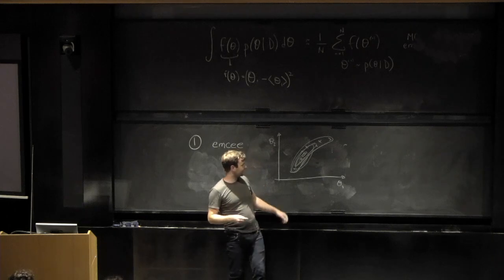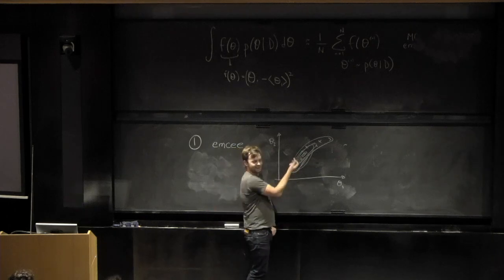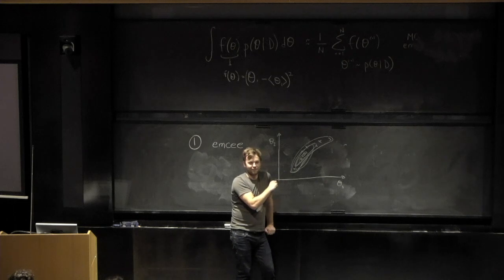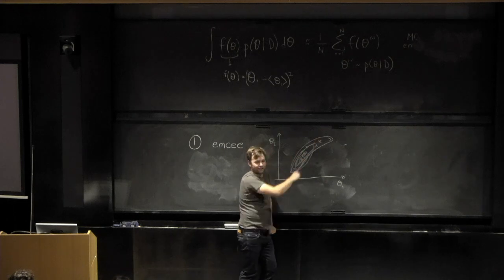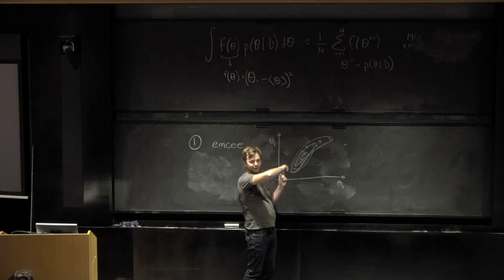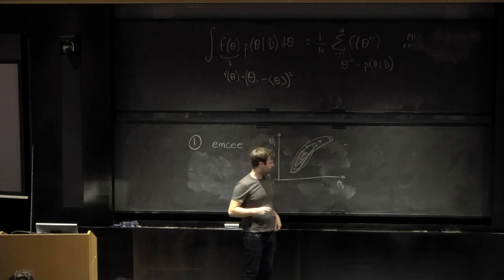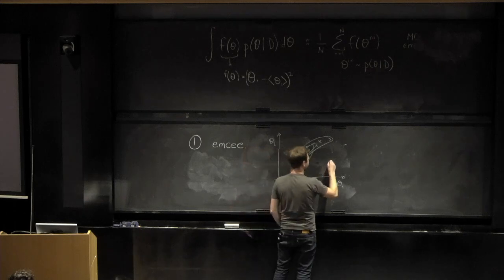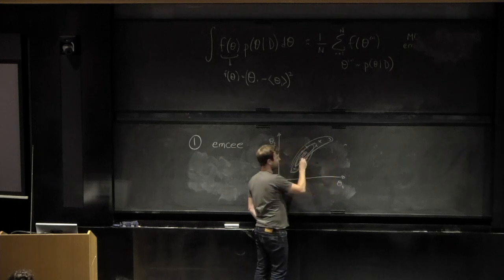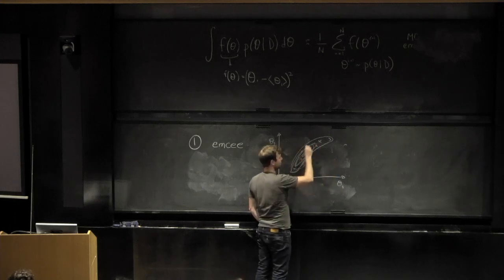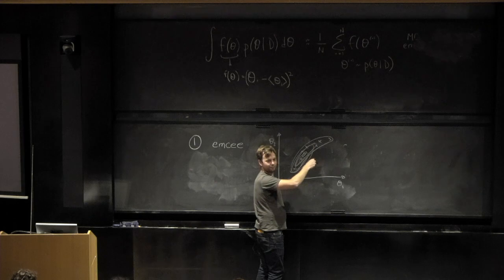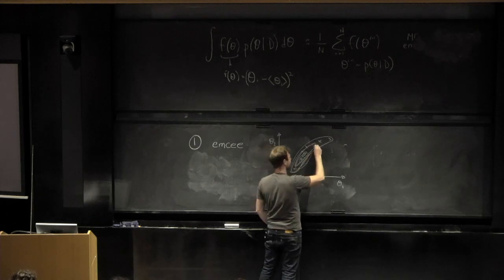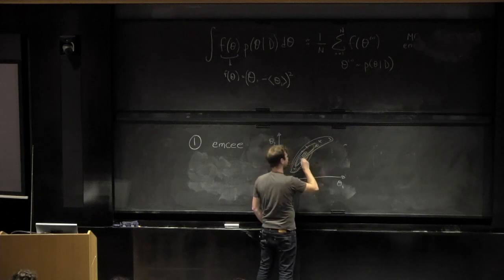And the thing that's nice is that they're all sampling the probability distribution. So that means if there's a correlation like this, they'll be lined up in exactly the way that you want to move. And so roughly the way that it works is, let's say I want to move this one. What I would do is I would choose one of the other walkers. I would draw a line between them.